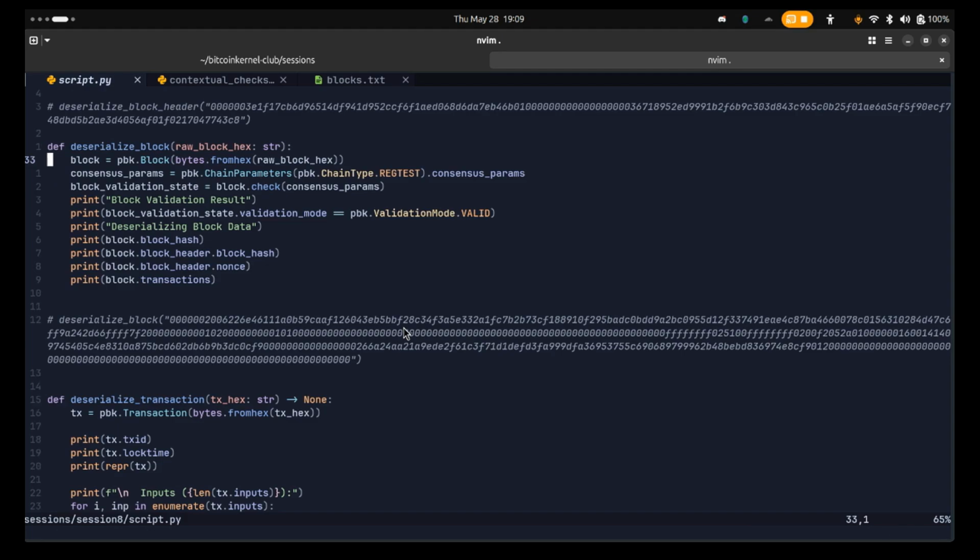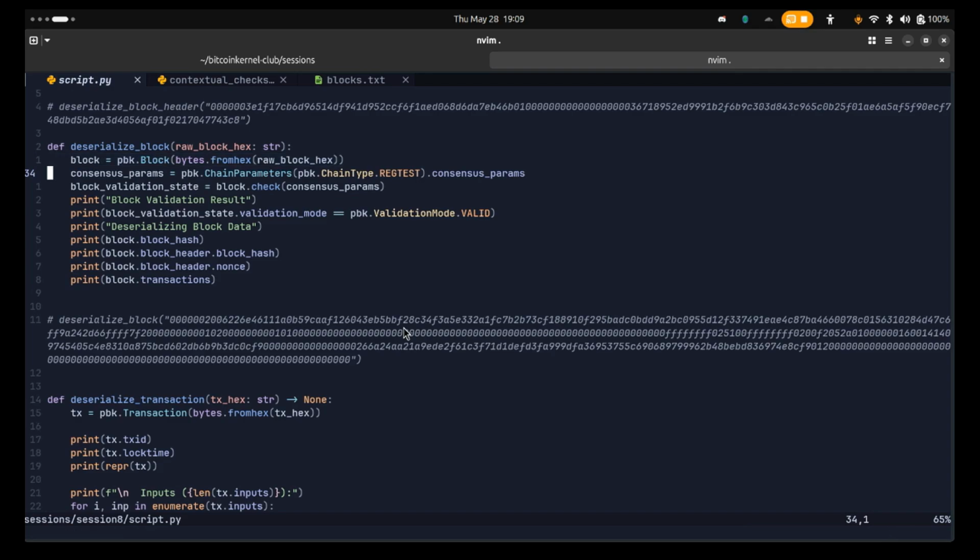We created the block object from the bytes value, which we got from the raw block hex by converting it using the bytes package in Python.